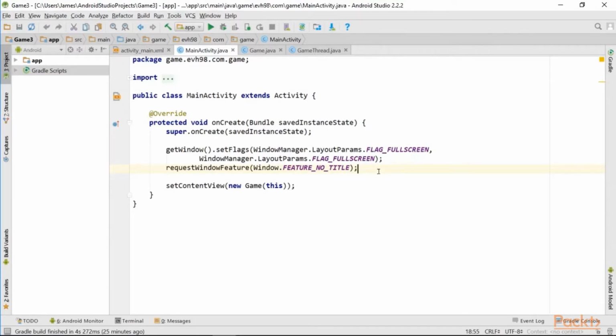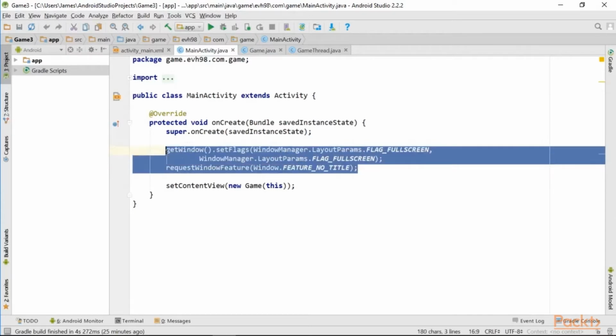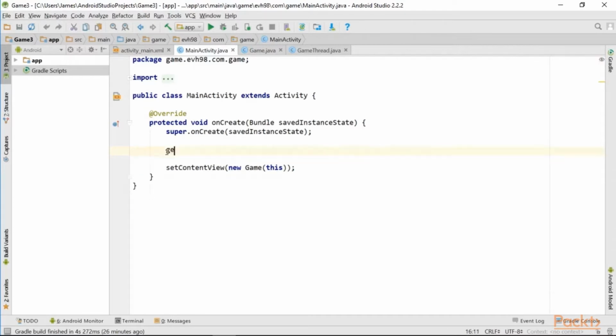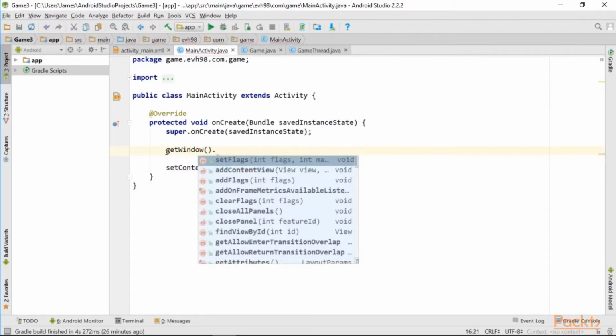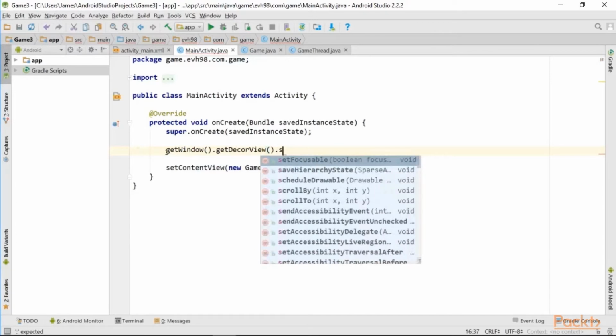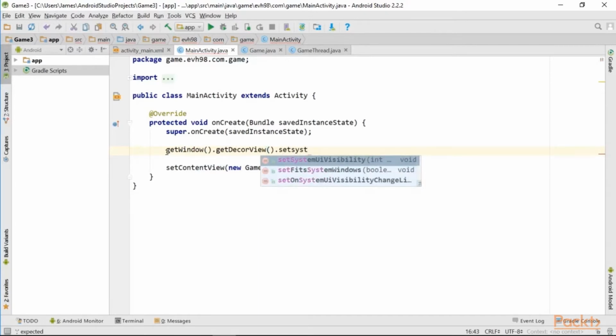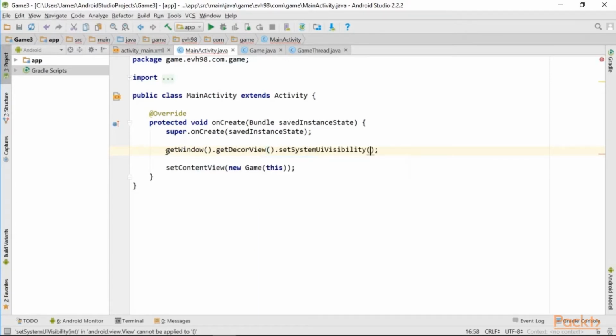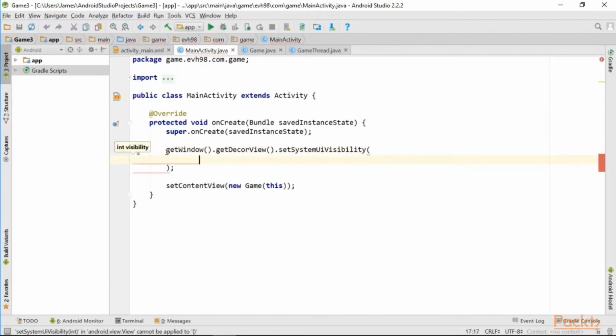Since then, Google have recommended this is the best way to go full screen, or as they like to call it, immersive mode. So again, it's just getWindow, and this time, instead of setFlags, it's getDecorView, so get decoration view, setSystemUiVisibility, and there's a lot of these, so I'm going to do each one on a new line.